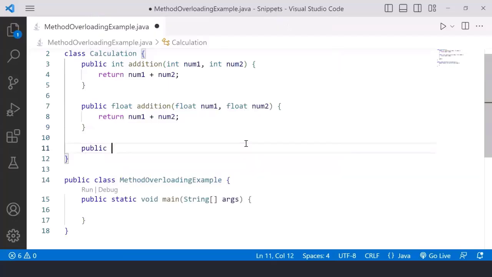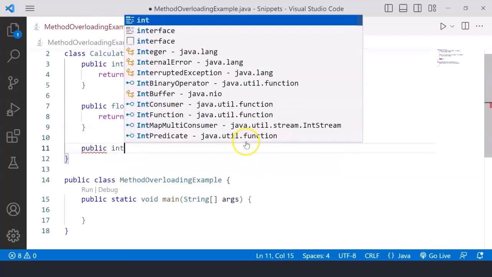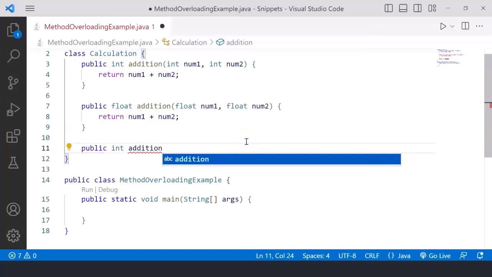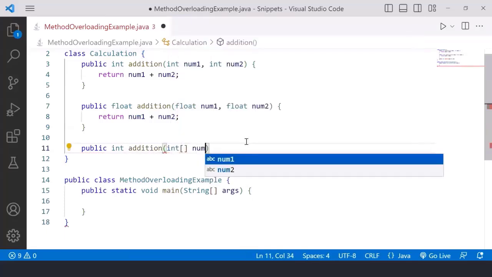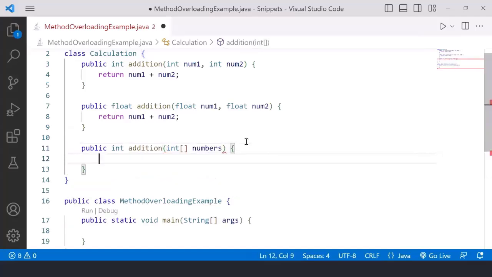For example, tomorrow any array comes in of integer type, and there are multiple values in the integer array. So I am expecting a numbers array here, and I just need to return the sum of the integer array.